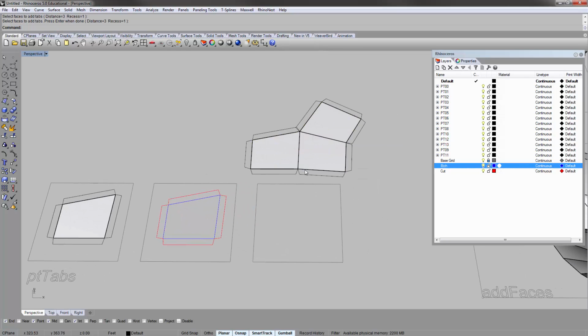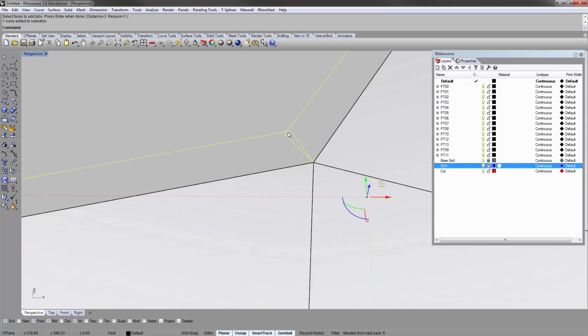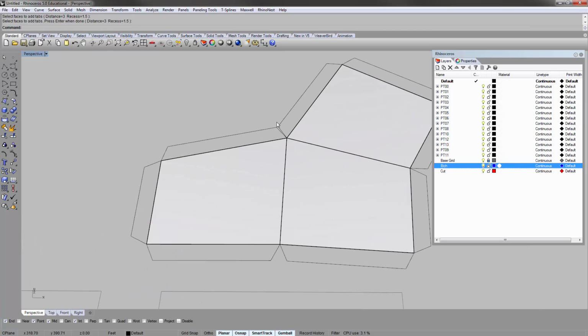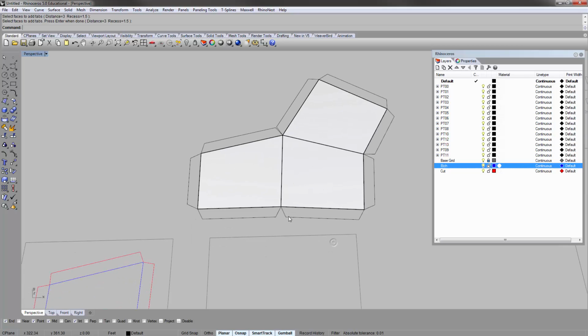Okay. And you'll see that it actually works on polysurfaces as well, which is awesome. Now, granted, you'll get a situation like this, where you might have to mess with the recess amount to get it not to overlap.